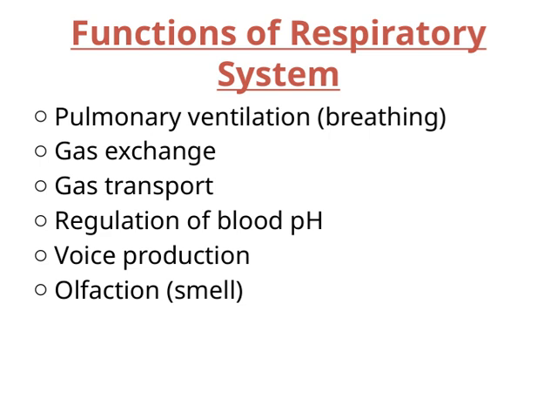Regulation of blood is another critical function, as the respiratory system helps maintain the acid-base balance by adjusting the levels of carbon dioxide in the blood. Moving beyond gas exchange, the respiratory system also plays a role in voice production. Think of how our vocal cords work during speaking and singing. Additionally, olfaction, or the sense of smell, is facilitated by the nasal cavity, allowing us to detect and interpret odors. All these functions highlight how integral the respiratory system is to overall health and homeostasis, supporting not just breathing, but a range of vital processes that keep us functioning optimally.